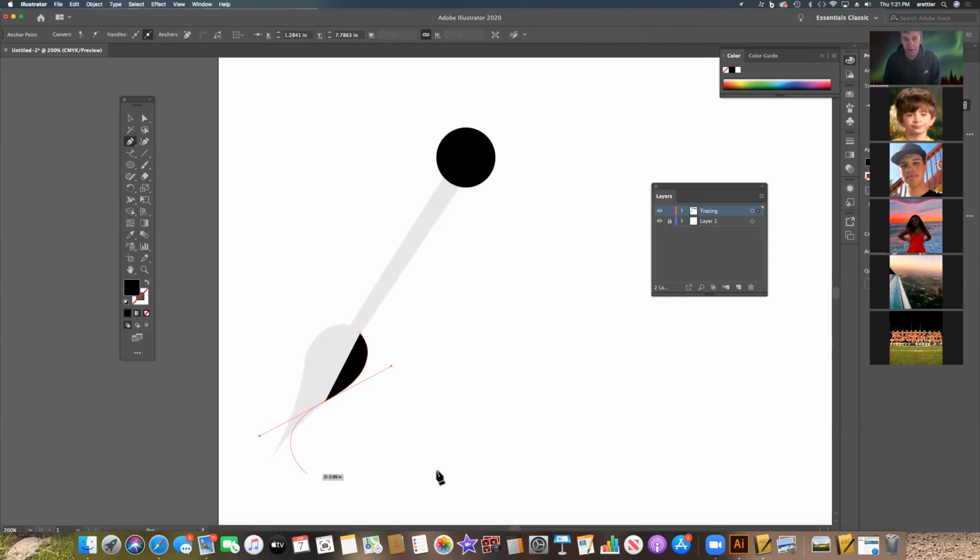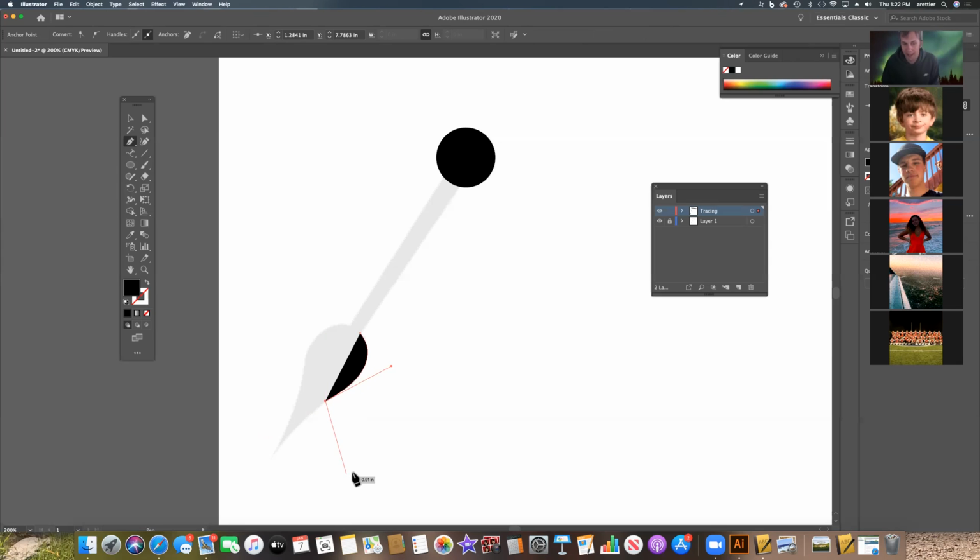Now I'm going to move my mouse kind of further away, but you notice that that curve is now kind of connected to it and it's acting as a curve. I don't want that curve. I want it to be a new curve. Now you'll notice there are three points, one on each end and one in the middle. Click on the one in the middle. It's going to break it.